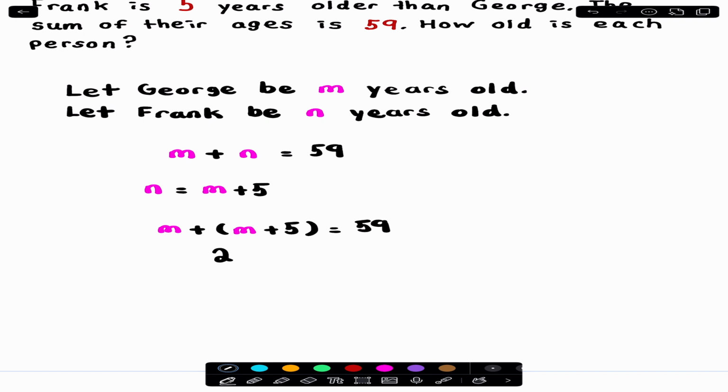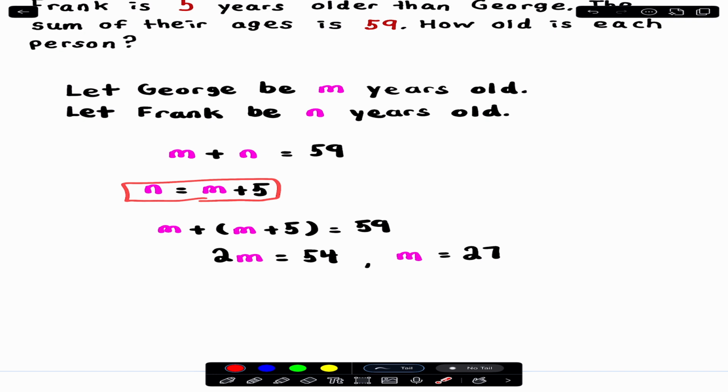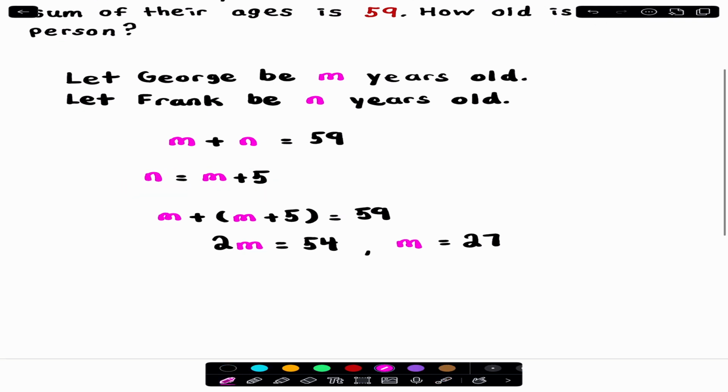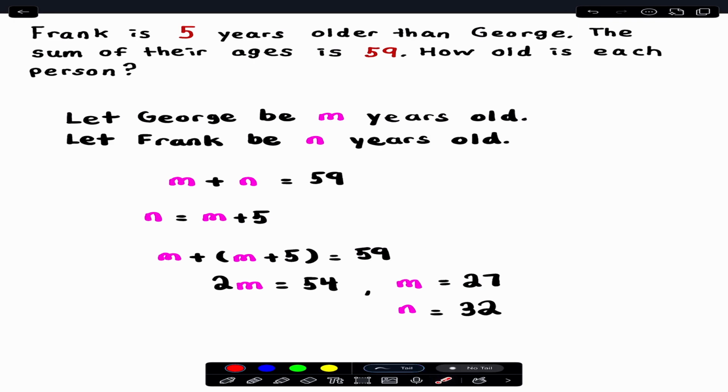We can combine the variables to M, constants on the other side, and then in the end we'll find that M equals 27. Then we can take this value of M that we found and put it into this first equation, or even better, we can put it into this equation, because then we'll get N very quickly, because N is just 27 plus 5, which is 32. So pay special attention how we went from M and N to just M's, using this handy fact that N can be represented as M plus 5.